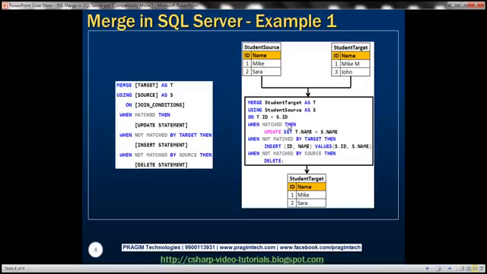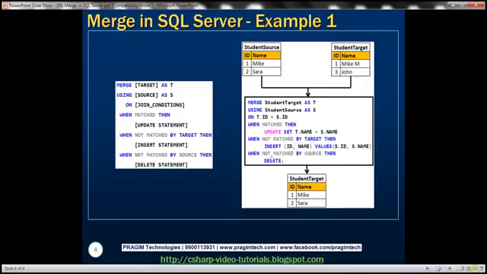So when the rows match, perform an update. When not matched by target, this means when the rows are present in the source table but not in the target table, then we want to do an insert. So here we have an insert statement. Insert, we specify the column names, ID and name, and values for those are going to come from source table s.id and s.name. Now by target is the default, so you may or may not specify that here.